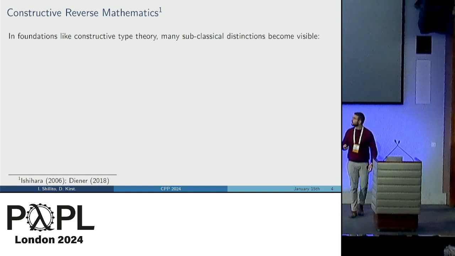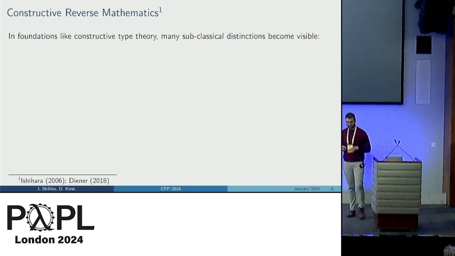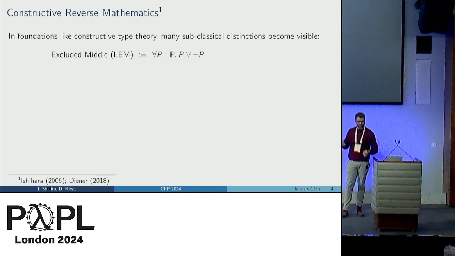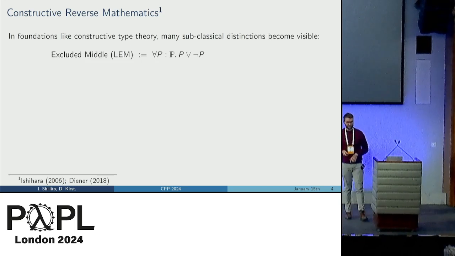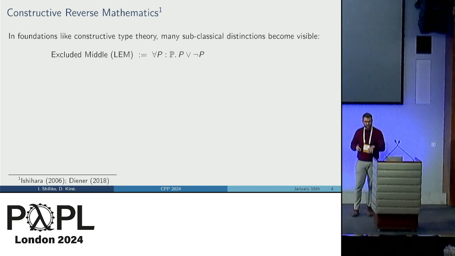Meaning that if you work in a weak constructive system, you see that many different logical principles can be distinguished, and then you can analyze which of these principles connect to the theorems you have proven. So the mother of all these principles is the law of excluded middle, stating every proposition is true or false. And if you accept classical logic, the story ends there. But in constructive logic, under the hood, there's much more.